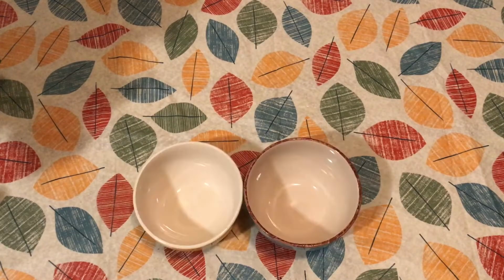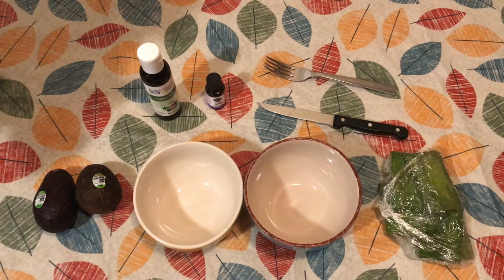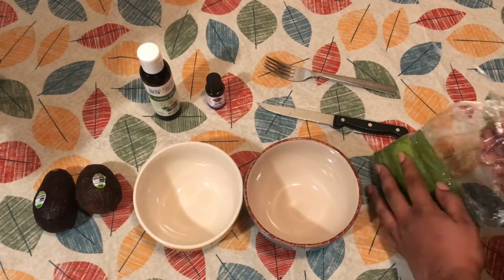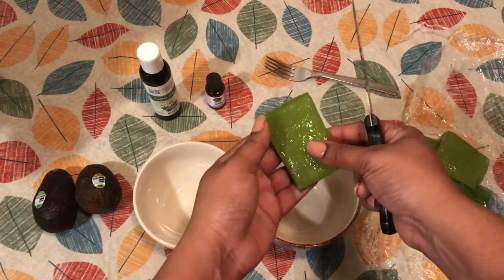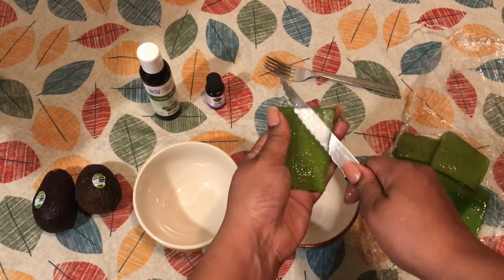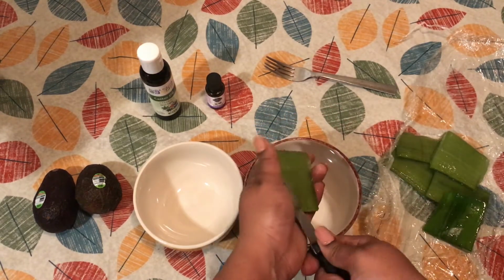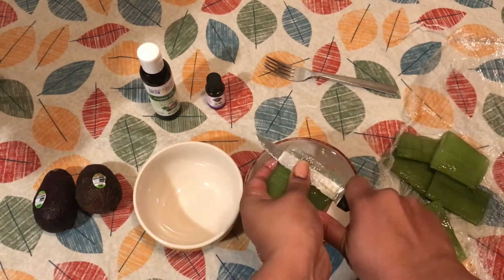Next up, I'll be using 2 bowls, some cutlery, 2 oils, an avocado, and aloe vera for a hair mask. I'll begin by unwrapping my pre-sliced aloe vera leaf that I've chilled in the fridge for easy handling. Then, I'll slice the gel from the leaf and let you watch for your oddly satisfying viewing pleasure.